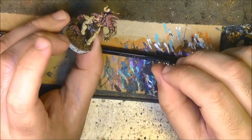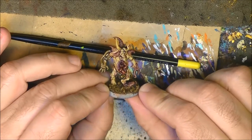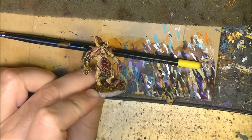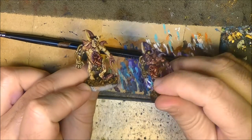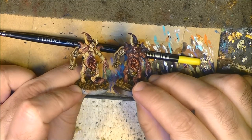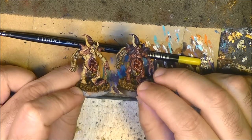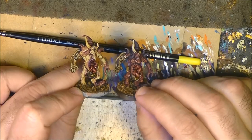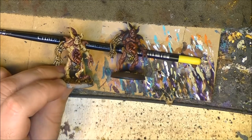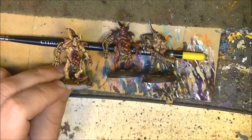And I think here I will conclude this tutorial. So this is a way to do one of the Pox Walkers. Okay, and I think I will do another one, not today, maybe later on, to show. So this is the other one. I have not done a tutorial on this one, but you can see that it's the same miniature, you can play a lot with the colors and give a very different look. So I will do another tutorial just focusing on how to do this dark skin.